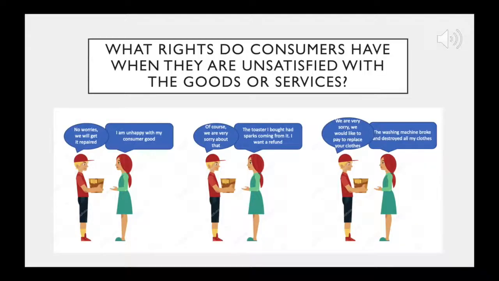As a consumer, you have the right to ask for a remedy under Section 12 of the Consumer Guarantees Act for any consumer product or service that you are unsatisfied with. Your first step will be to speak to the supplier as soon as you notice a problem with the good or service. For a minor problem under the Consumer Guarantees Act, you will get repairs done, and if it cannot be repaired, replaced, or refunded the purchase price.